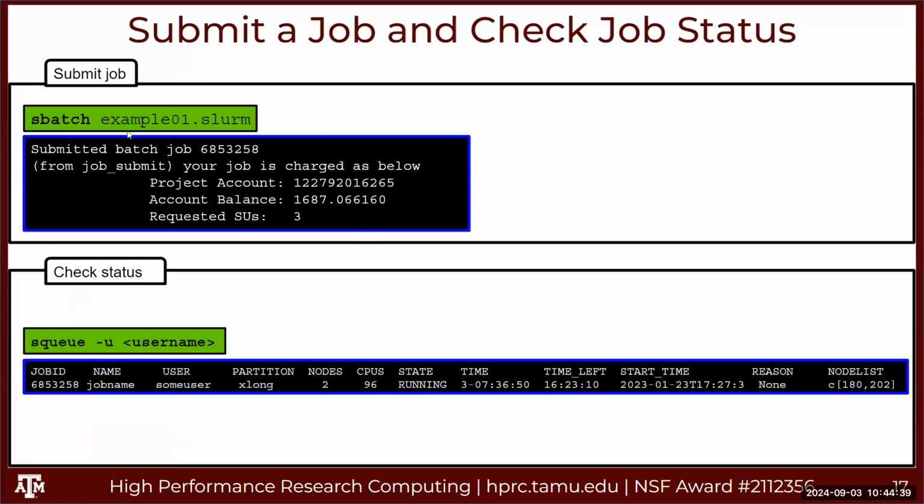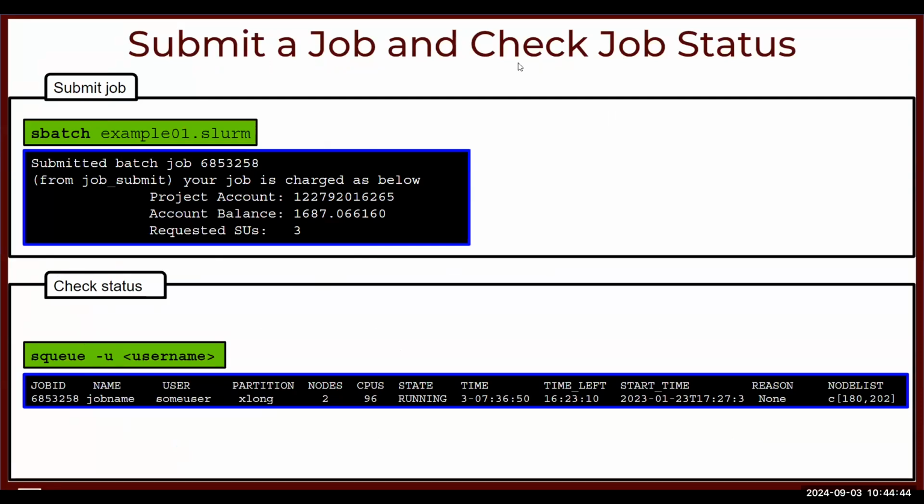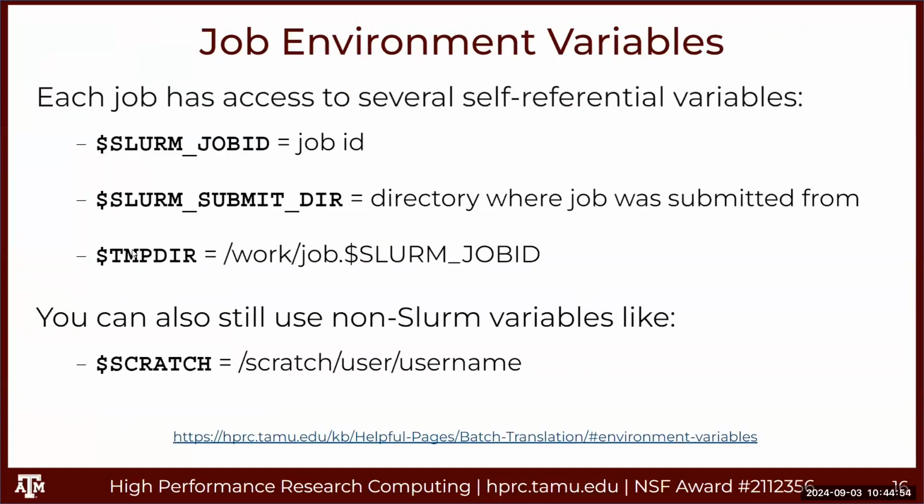So after you run the sbatch command, okay, I have a question. We have a question. So when will we use the temporary directory? The temp directory is usually used when you want to see some quick output. From what I've seen, users usually specify the temp directory as an output. That means the output will be really small, so you can use that for that.